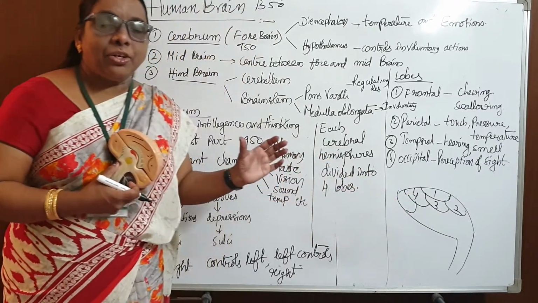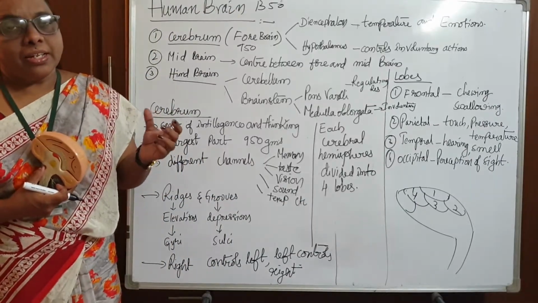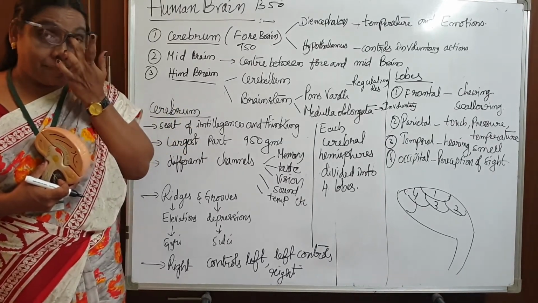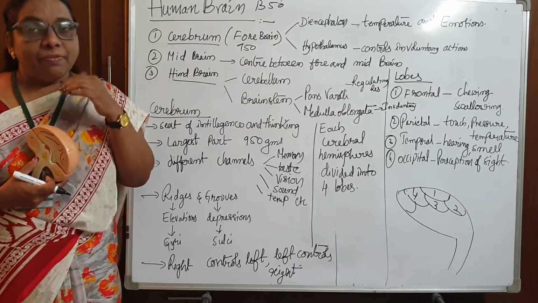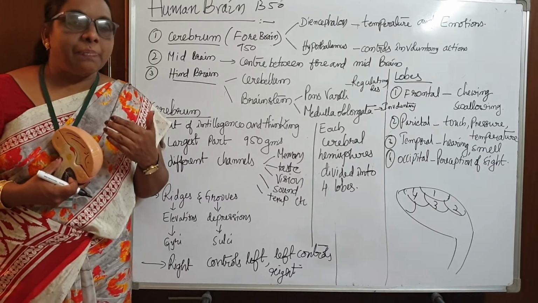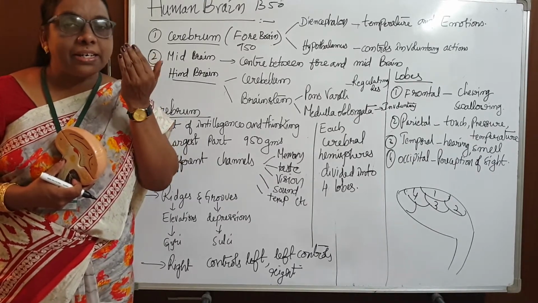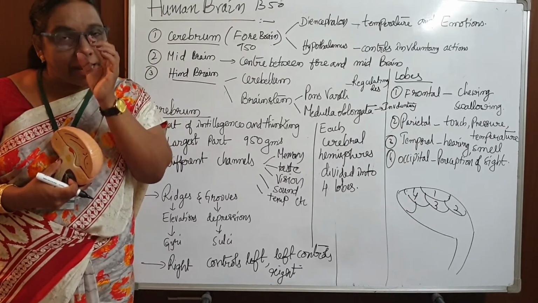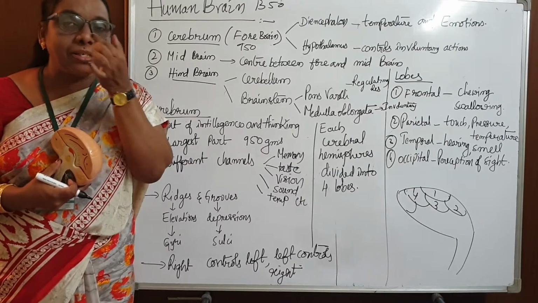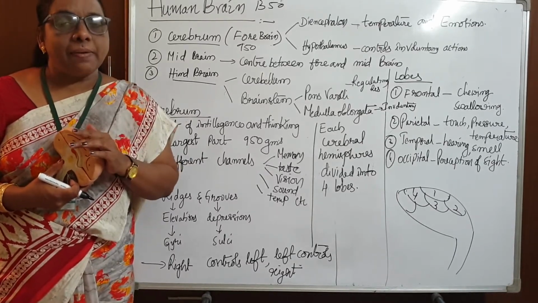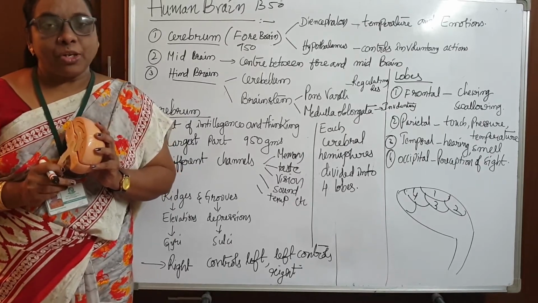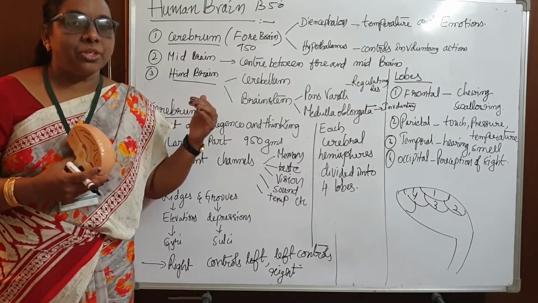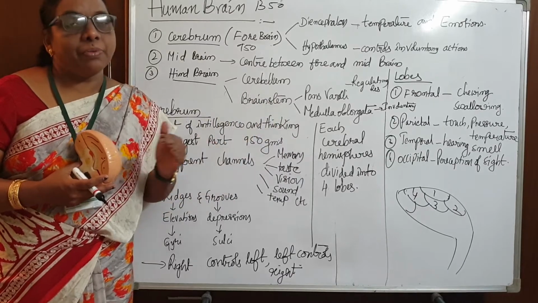This channel receives the vision image, analyzes it, interprets it and transmits it, and within a fraction of a second all this takes place, and then we are able to see. We human beings have binocular vision. Your right eye sees one image in a round shape, and the left eye sees the same image in a triangular form. But these two merge and form a single image, in a square. In this fraction of a second, the optic nerve takes the information to the vision channel, where it is interpreted and then transmitted.